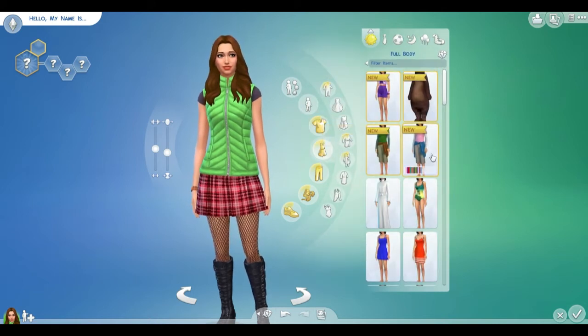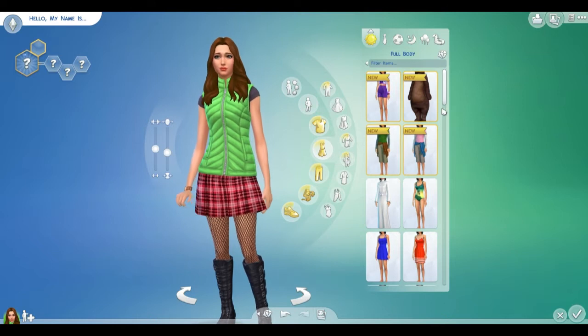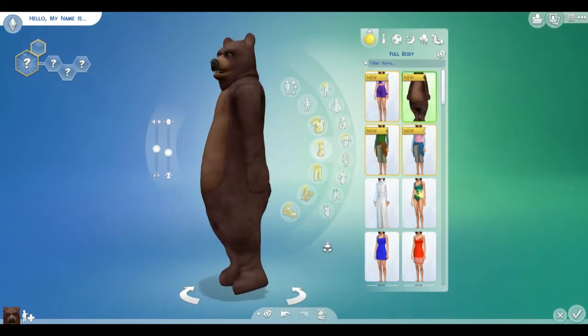Next is full body. Oh my god, I see something. Let's start off with this bear suit. Oh my god, that's so scary.